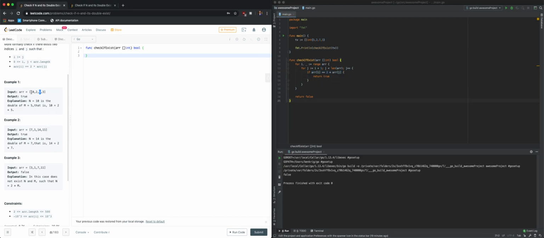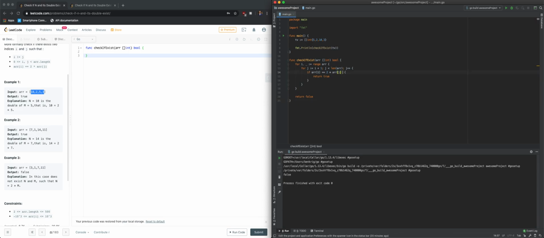Let's bring the test case over. And we'll run this. We get a true. So this is working. One thing I can see here, ri may be the double of rj, but what if rj is the double of ri? We're not checking that condition right now. So what if it's flipped here? We run this, we should still get true, but with the current algorithm here, we're going to get false.